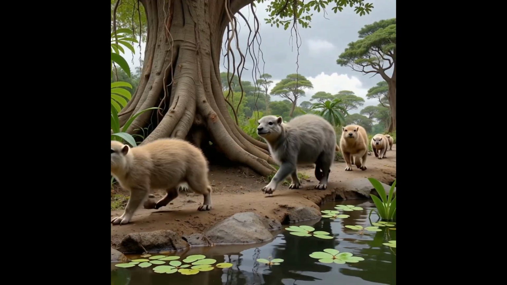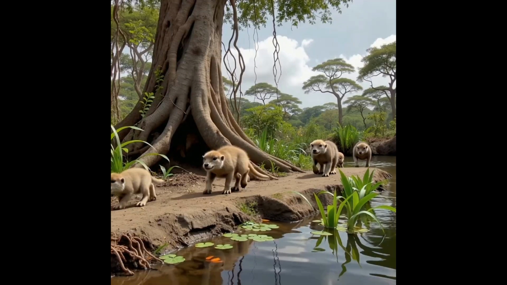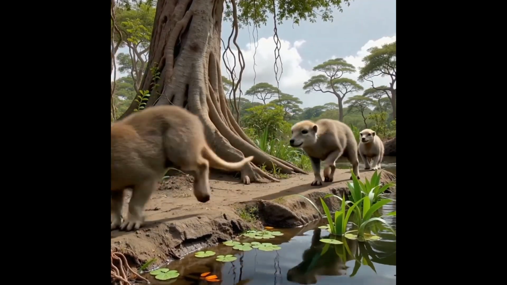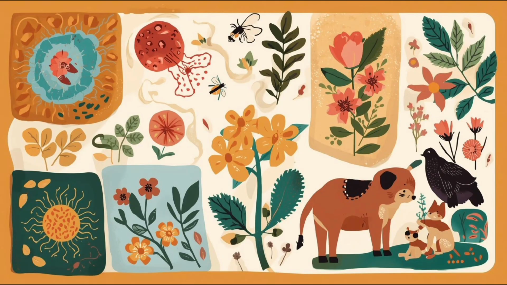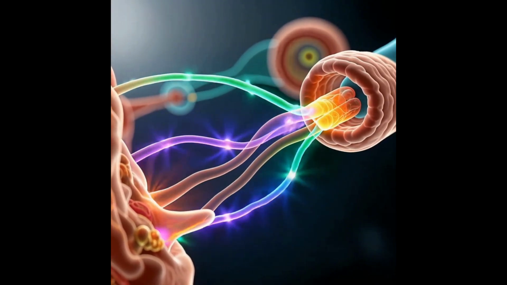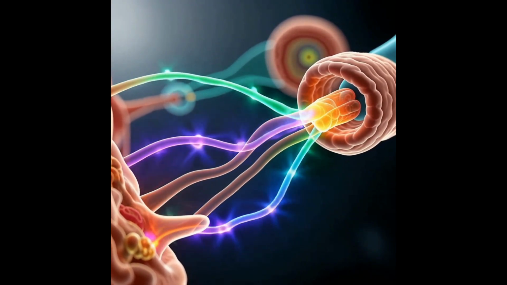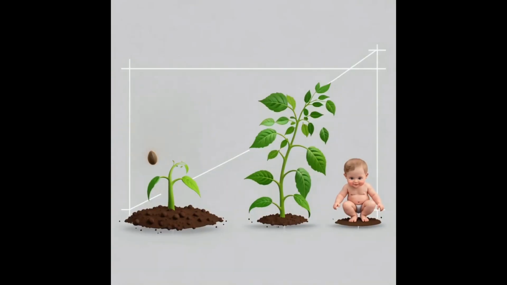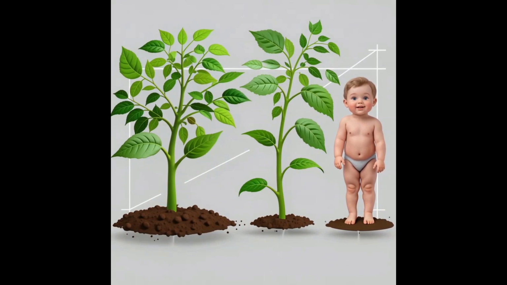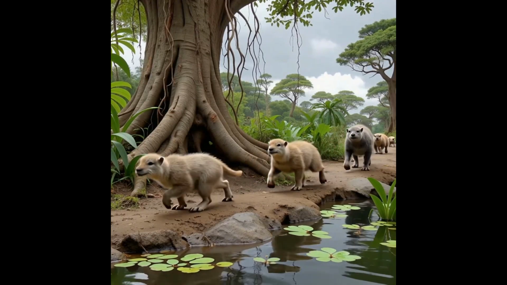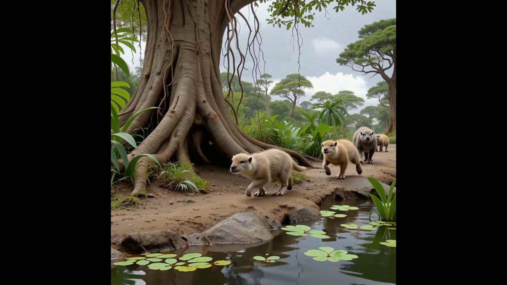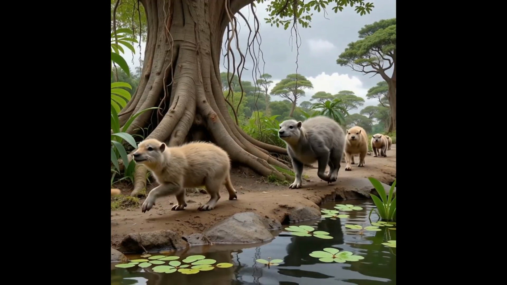Which leads us to another defining feature of life: adaptation and evolution. Living populations change over generations in response to their environment. Traits that help organisms survive and reproduce become more common over time. This ability to adapt is not something that happens within a single lifetime but across many generations. It's why life on Earth is so diverse and why organisms are suited to their environments. Non-living things do not evolve biologically.